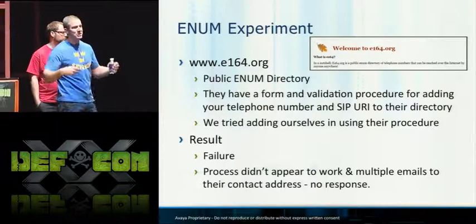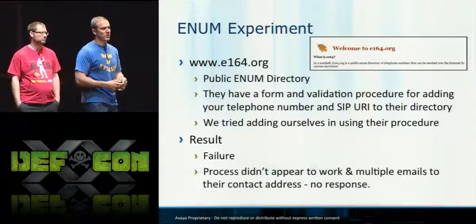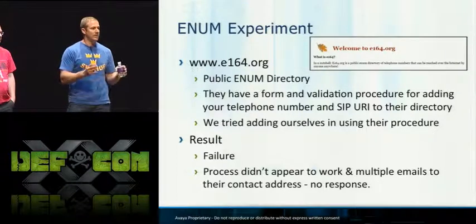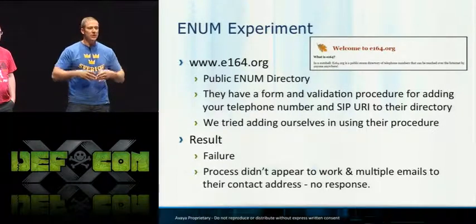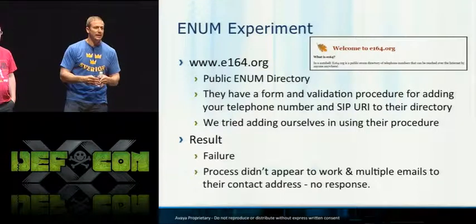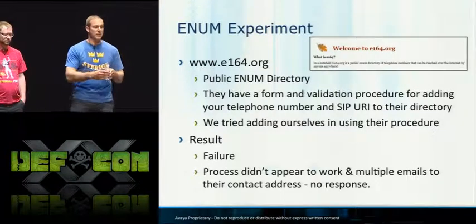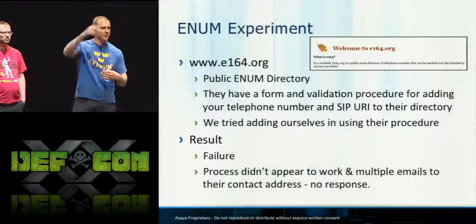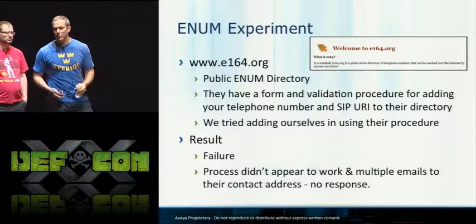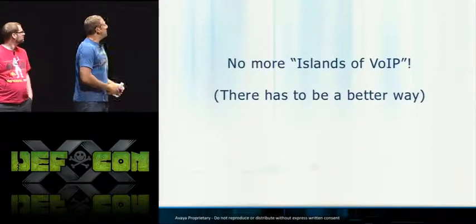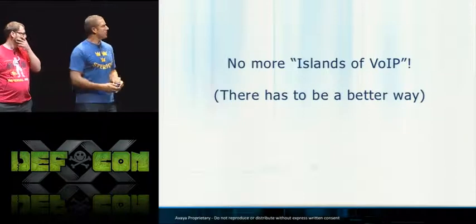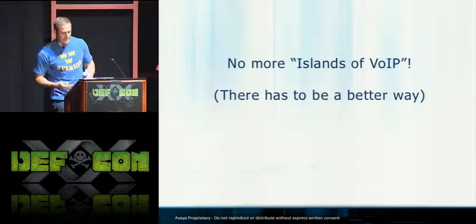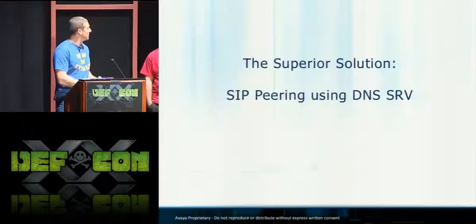I wanted to do this experiment with a registrar in the UK called Nominet, and I wanted to create a tool that could do an ENUM lookup on every single number in the UK and see if there were privacy considerations, where I could actually connect to that endpoint SIP device just by having a range of telephone numbers. So that was how this whole thing started with ENUM. There's got to be a better way of doing this. ENUM hasn't proven itself to work because of these too many barriers.